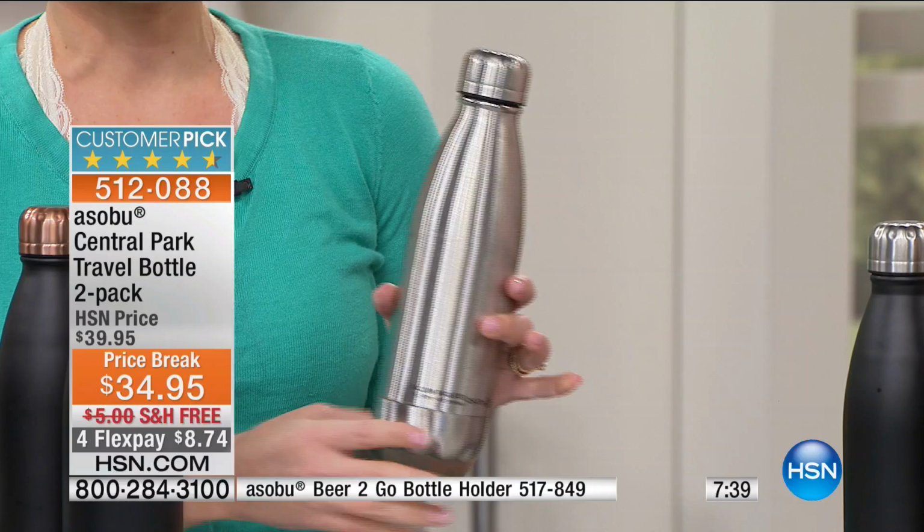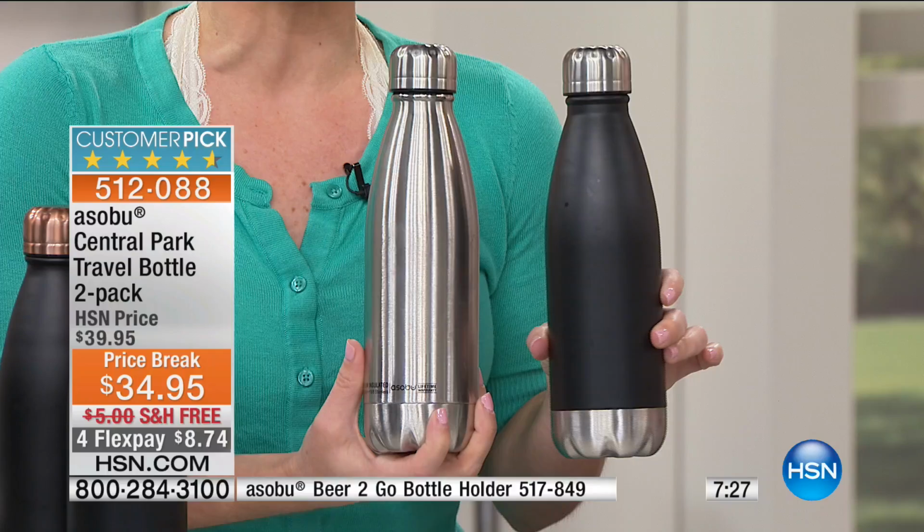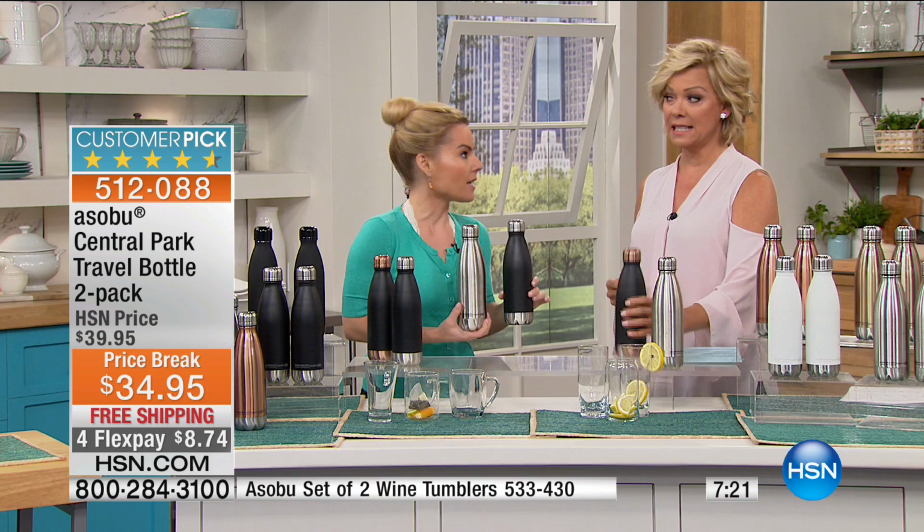If you're a person that maybe has a long work day and you love bringing your coffee or your hot water for your teas, a Sobo is all about form and function. What you're seeing is something so beautiful that you would actually feel really good carrying around. This may be for you, but you may be looking at this for a gift. Father's Day is around the corner now. Indeed. We're celebrating Mother's Day today. Those special people in your life, you want to give them something they feel good carrying.